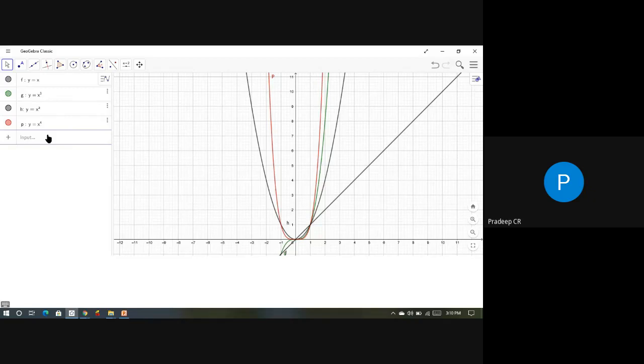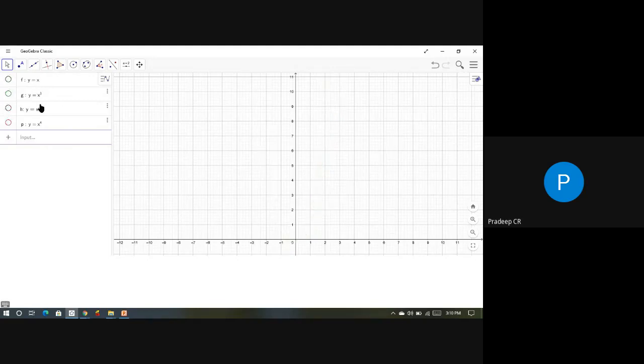Now there is one more thing I told you we can do with functions. We can try to add functions. So let's add these two functions, y equal to x and x square. That will look like this, x plus x square. If I do this, you see there is a difference between the y equal to x square curve and the y equal to x plus x square line. The black colored one is y equal to x square. You can see there is a difference. Obviously, it's expected to be different. They are different curves. And of course, the curve nature is somewhat similar.